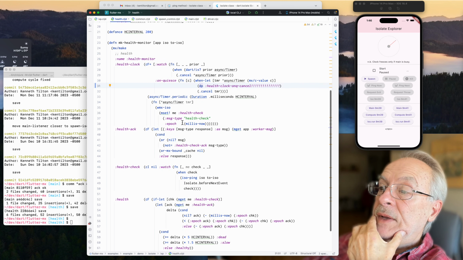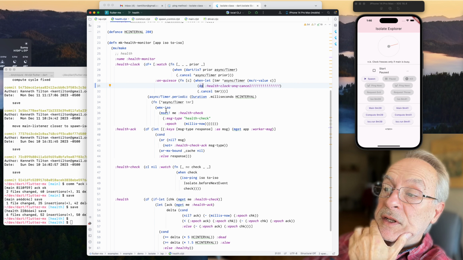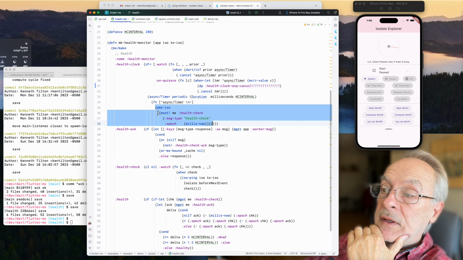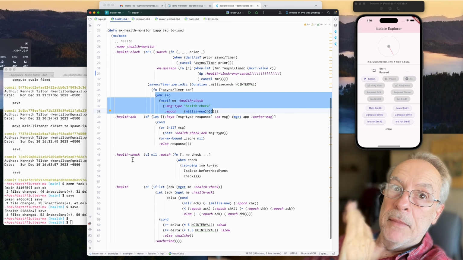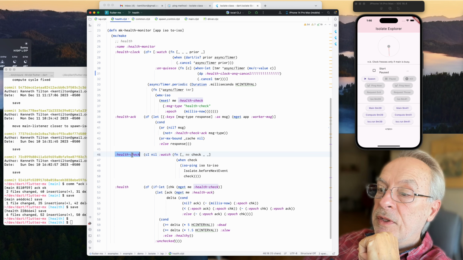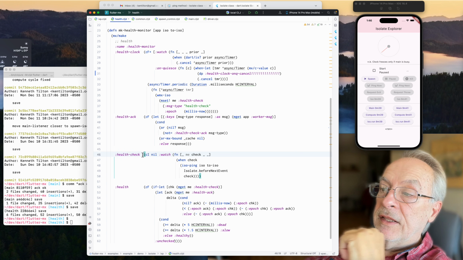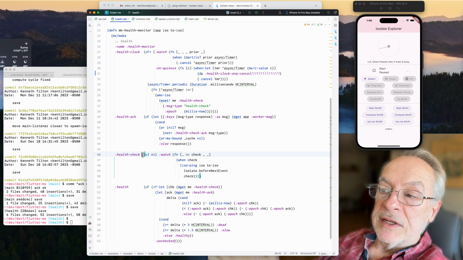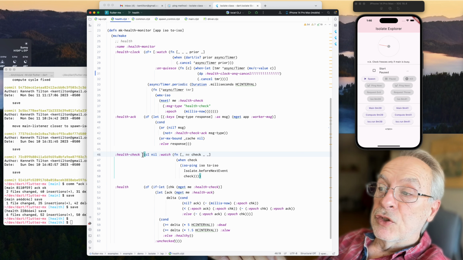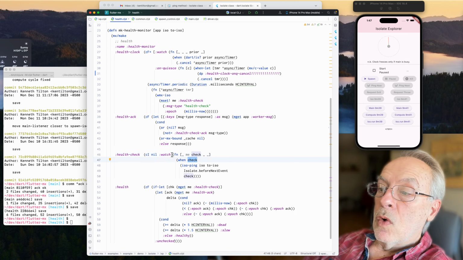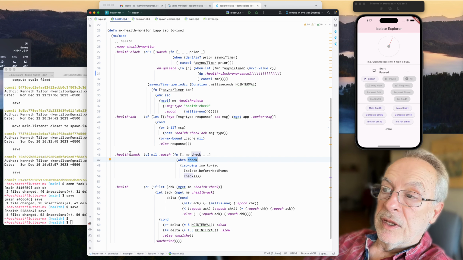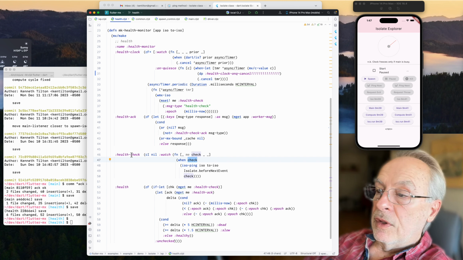and the timer, as soon as it fires, kicks over another domino. It actually makes a health check, and it makes it by writing it into this property. Again, this is an input property because now it's not a person that is interacting with the matrix. It is a timer that is triggering the matrix to do something. And what does the matrix do when it sees a health check? When check, and this is just a watch function on this property. So the timer is writing to this guy all the time.